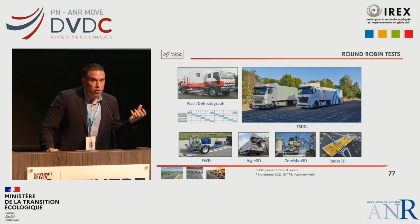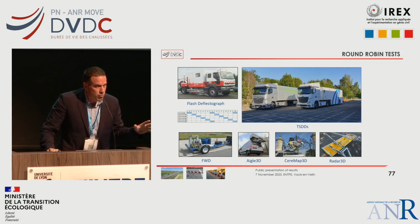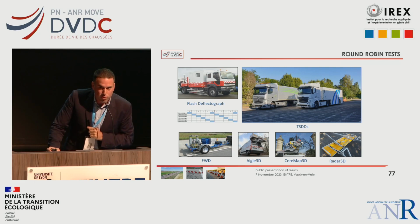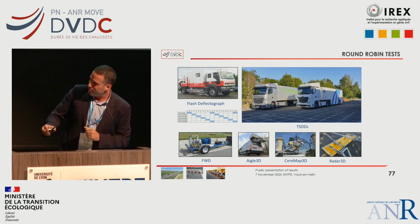Over time, thanks to this stage, we were able to then work on the tests using the information from all of the previous years to work out how we on the French network can use these devices and optimize them, and see how, compared with our previous tests, we could improve our knowledge with the different types of equipment. And so as a result, let me pass the floor over to Alain, with whom I organized these comparative tests.